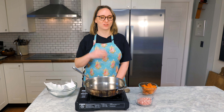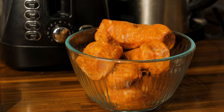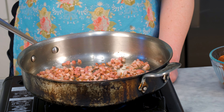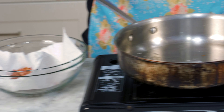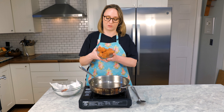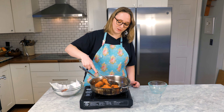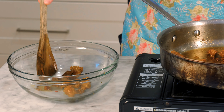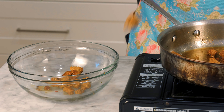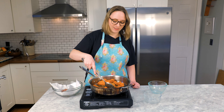The last step before I can assemble my tarts is to brown some meat. I have pancetta, which I'm going to render the fat out of first, then pull it out of the pan but keep the fat to brown my hot Italian sausage — which I've taken out of the casing. I just need to brown the sausage; it doesn't need to be perfectly fully cooked, but I want the flavor. The browning of the meat and the tomato jam are both about flavor and also getting rid of extra water so the tarts don't end up with soggy bottoms.